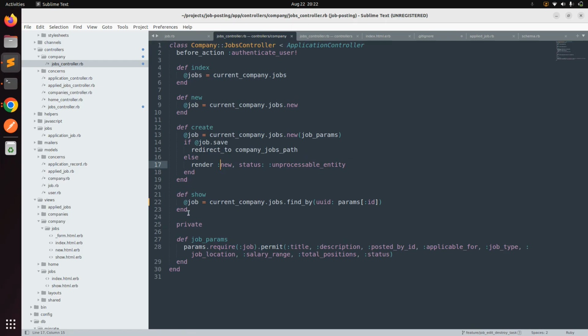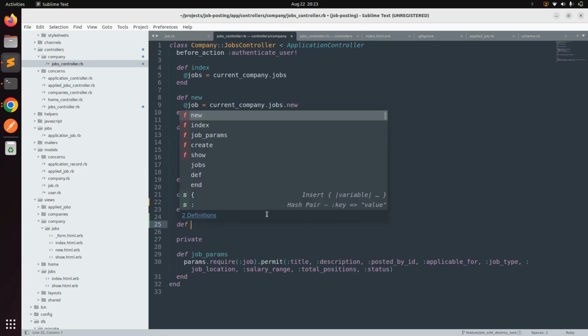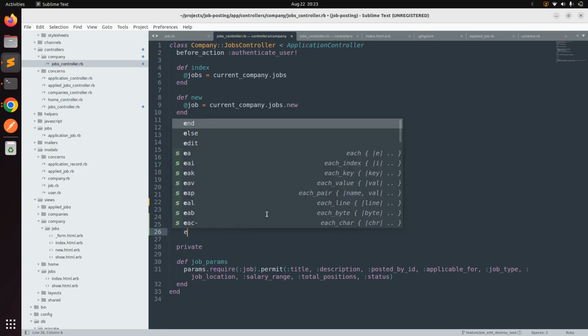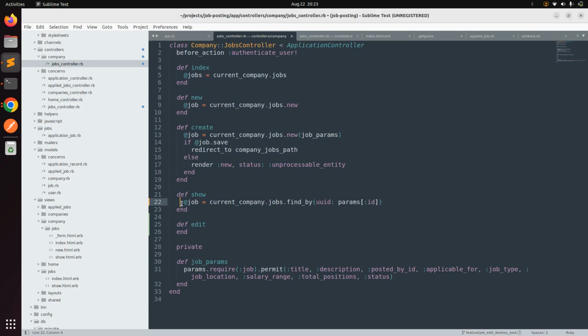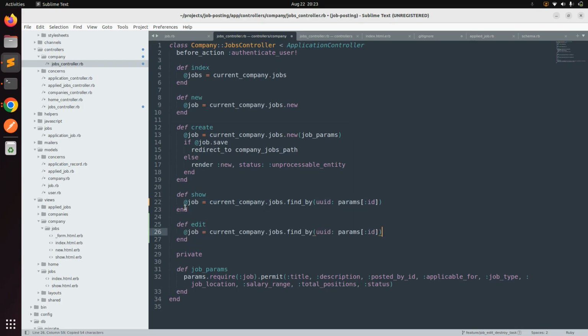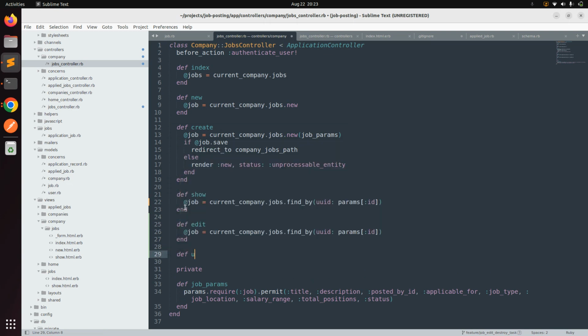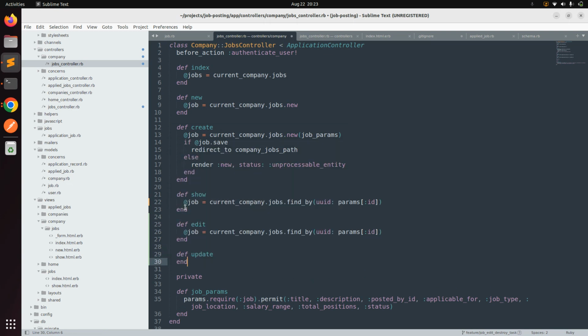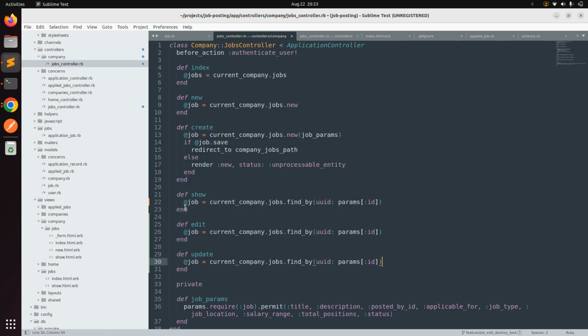For example, here you can see that we have this query for the show. Now if we create edit, then we need to run this query again, and for the update we need to run this query again, because these are the member actions. And for destroy, we need to run this query again.